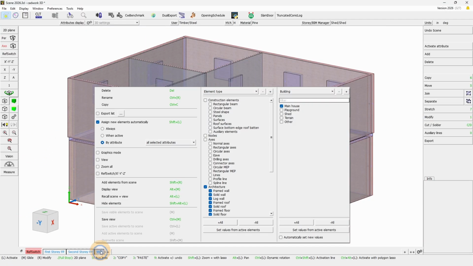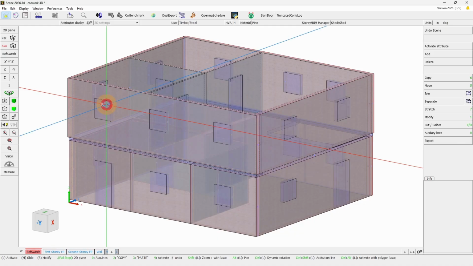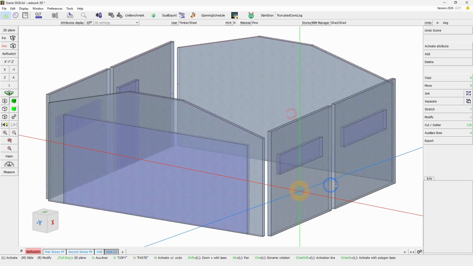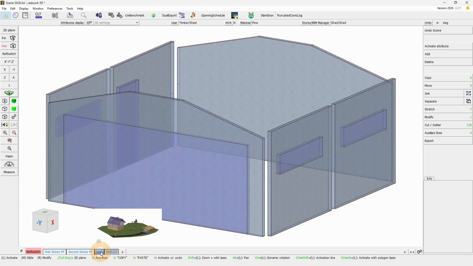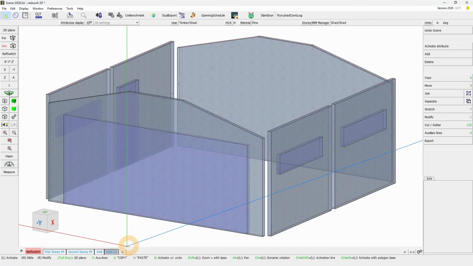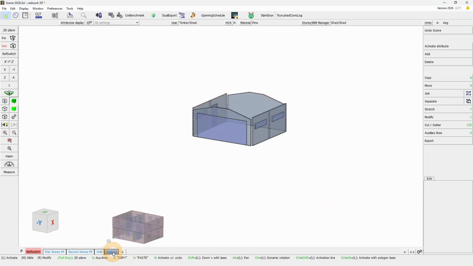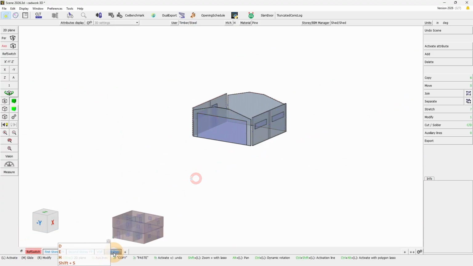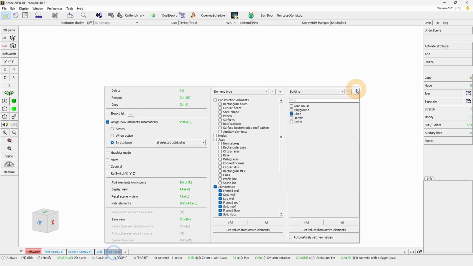If I right-click on a scene, of course you can always copy a scene, so you can easily change the settings to only display, for example, now the shed. One thing to know here, you can use as many attributes as you want and get rid of the one used whenever you want to. Here, of course, I'm just going to rename my scene for it to make more sense. So again, you can use as many attributes as you want.